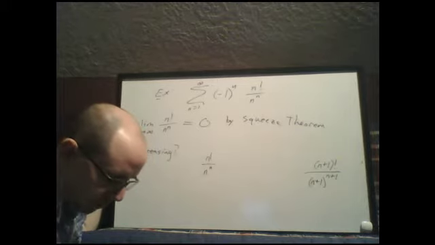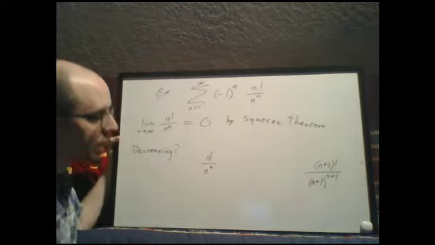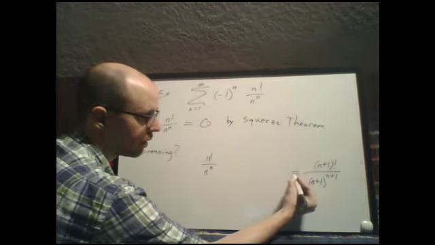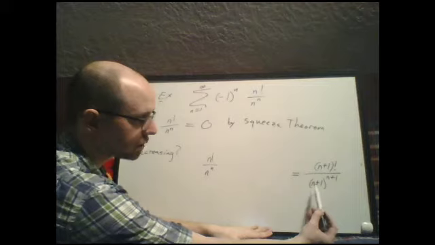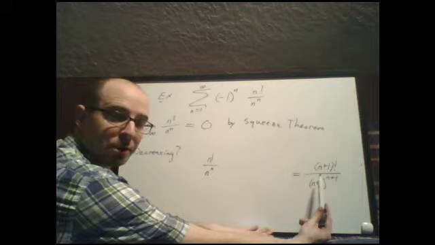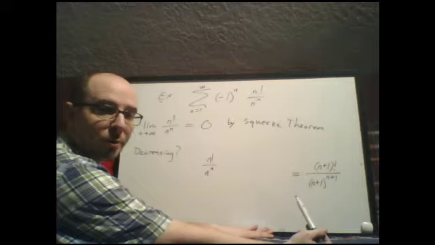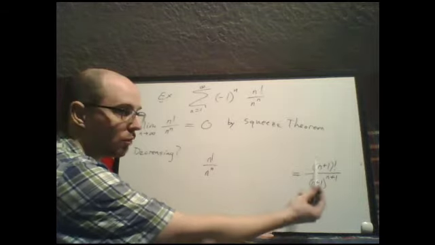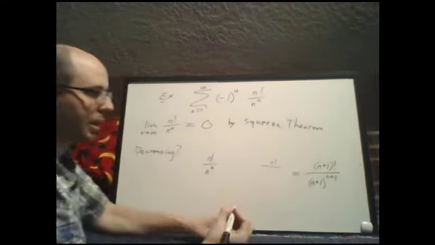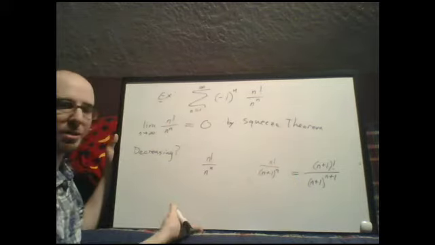There's more than one way I could do this, I suppose. I guess we could do it like this. Let's simplify this. n plus 1 to the n plus 1, that's a bunch of n plus 1's multiplied. n plus 1 factorial, that's n plus 1 times n factorial. So what I'm going to do is cancel an n plus 1 from the top and the bottom. That'll leave me with n factorial on the top and n plus 1 to the n on the bottom.